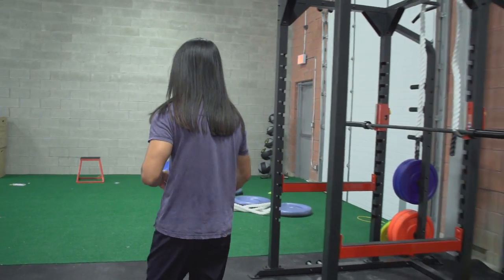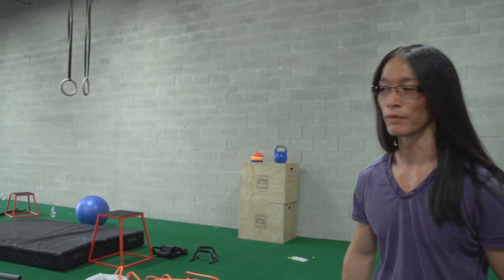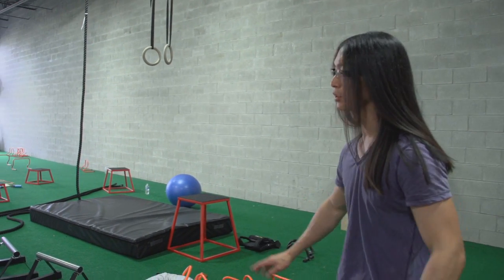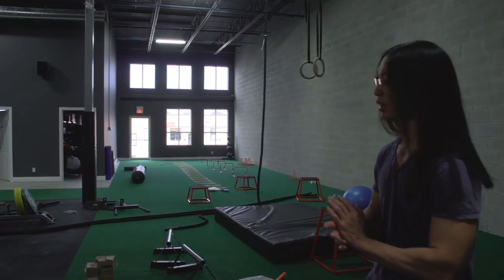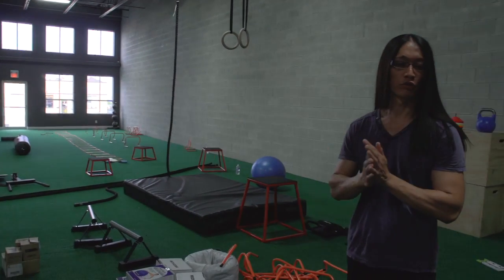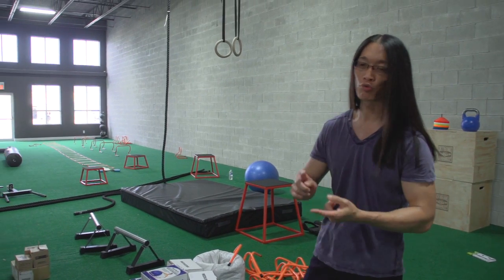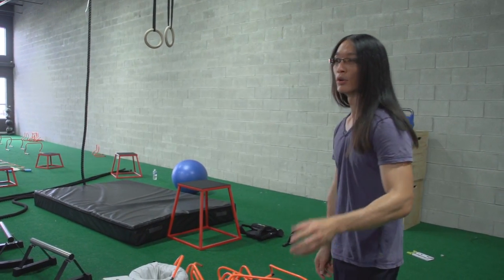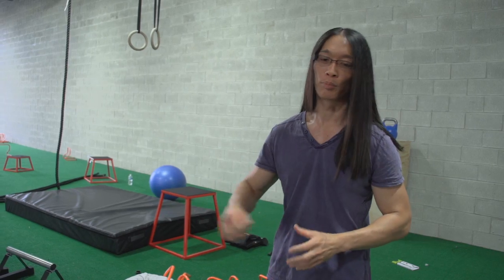Over here, again, we have more turf. We have about 2,500 square feet of turf in this facility. And as you can see, it's a beautiful finish. It looks beautiful, but the function is what we're more concerned with. There are so many metabolic circuits that we're going to run here, boot camps, women's only classes, kids classes, pro fighter classes, you name it. It all happens right here. And it's great to have the technique over there, develop the technique, but you need the conditioning, you need the power endurance. That's what we're building right here.